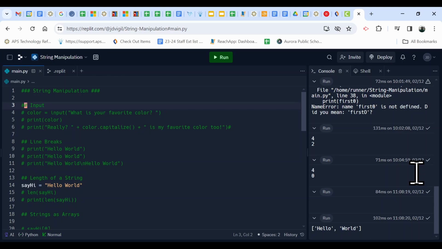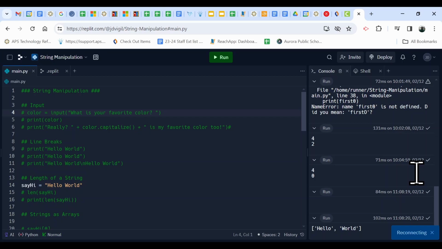Today we're going to be talking all about strings and things that you can do with them. So if you remember last video, we went over variables, and we're going to use a variable right away here. This first part doesn't have to do with strings necessarily, but it's a way to get input from the user, and you can use all of these methods on input that you get from the user, which is good because sometimes you might not know exactly what the user input is going to be. So you can do it that way with the various methods you have here.